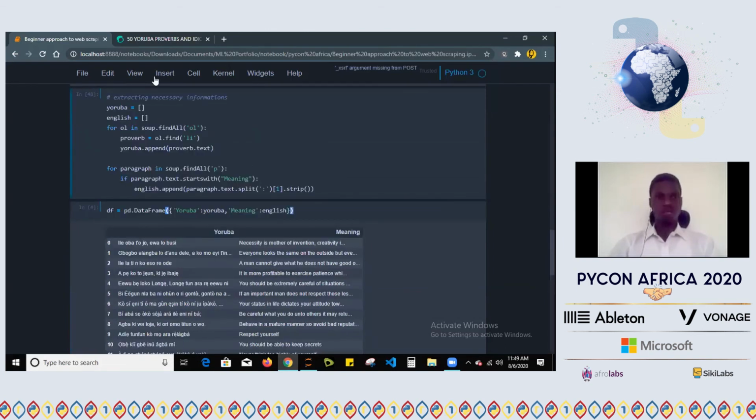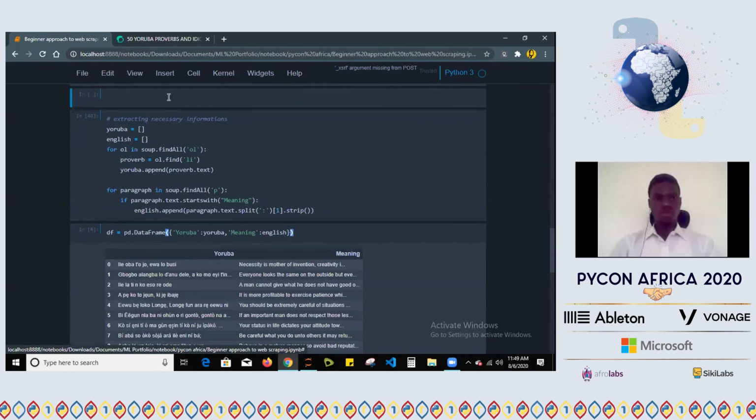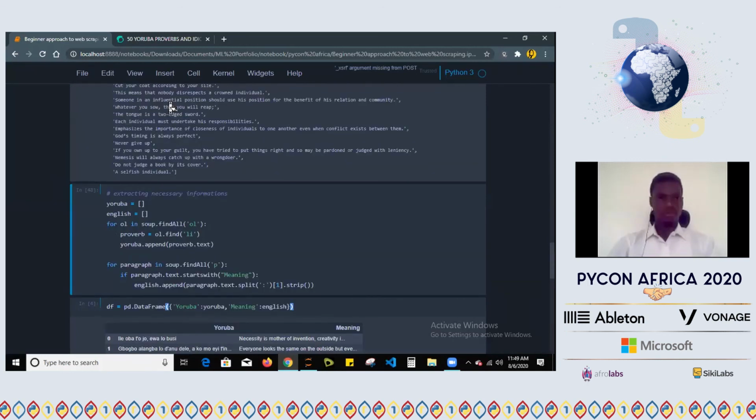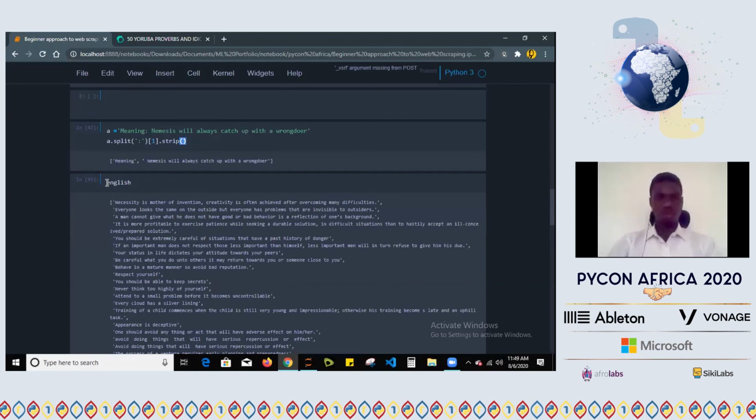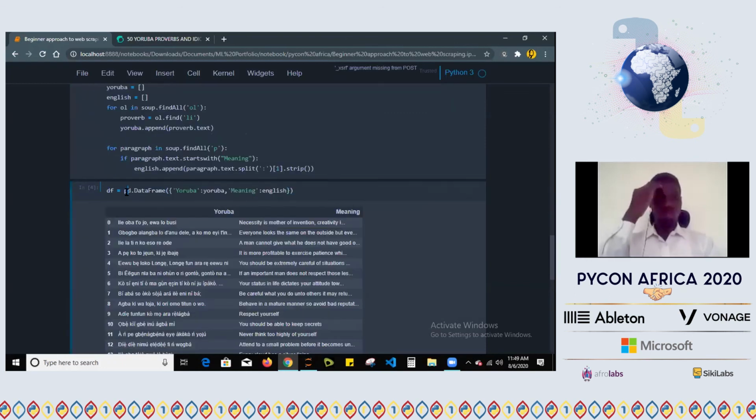And if we type English, you see it extracts all 50 meanings. Then we used pandas to make it look structured, since it's unstructured, by writing a key and a value.